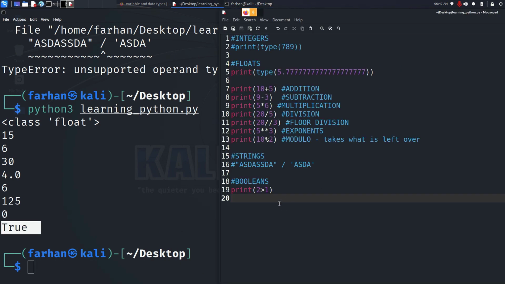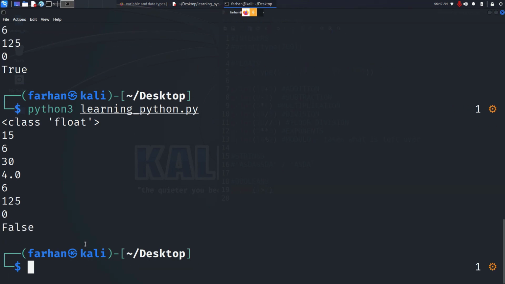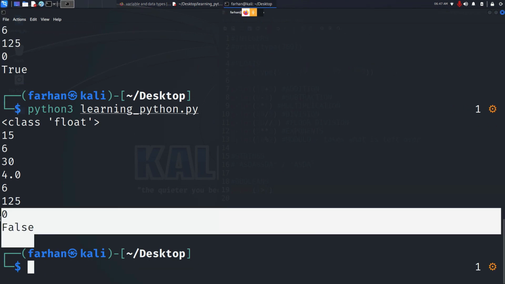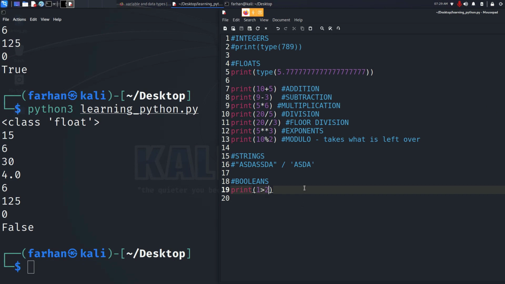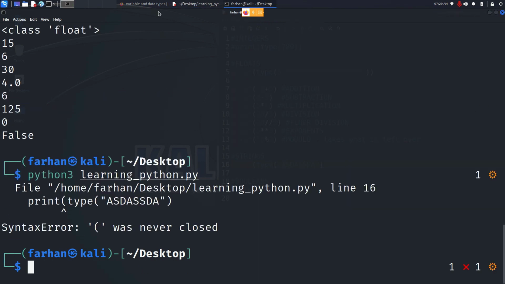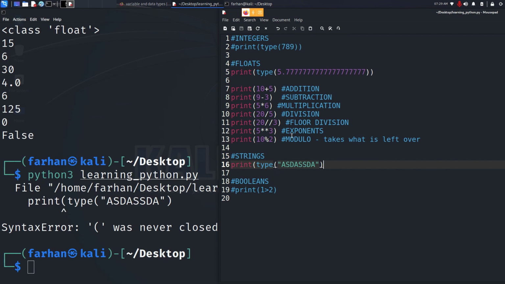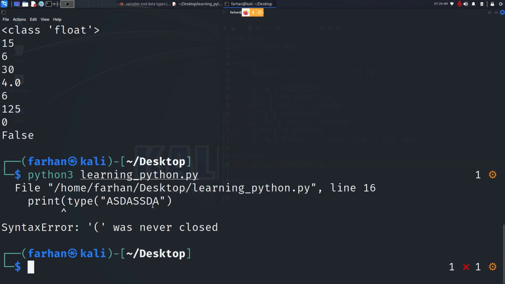So boolean will only justify the statement whether it is true or not. If I had given 1 greater than 2, then it would have given me the output false. I will confirm whether this was a string or not by typing type. I forgot to give the bracket, sorry.